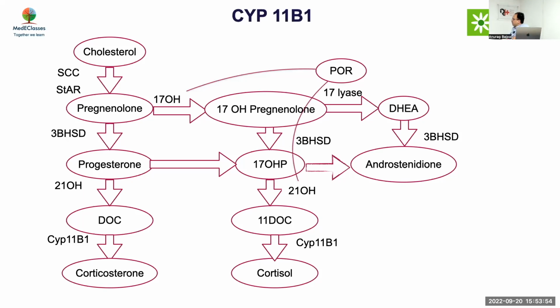So an interesting phenomenon is that if you have 11B1 defect, they will present with mild salt wasting and mildly elevated 17-OHP, but this will switch towards features of excess at around 3 to 6 months. So this is sometimes confused with 21-hydroxylase. So you have XX-DSD with mild salt wasting and slightly elevated 17-OHP, and XX-DSD with salt wasting and high 17-OHP. 3 differentials, 4 differentials.